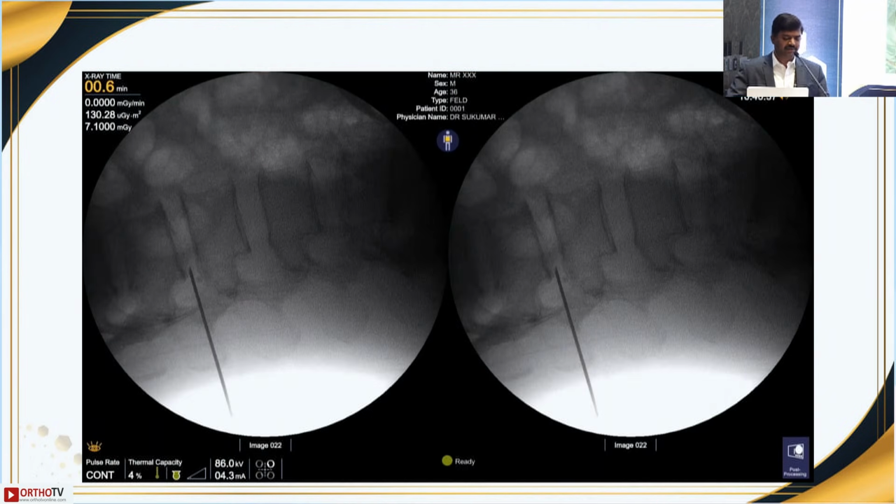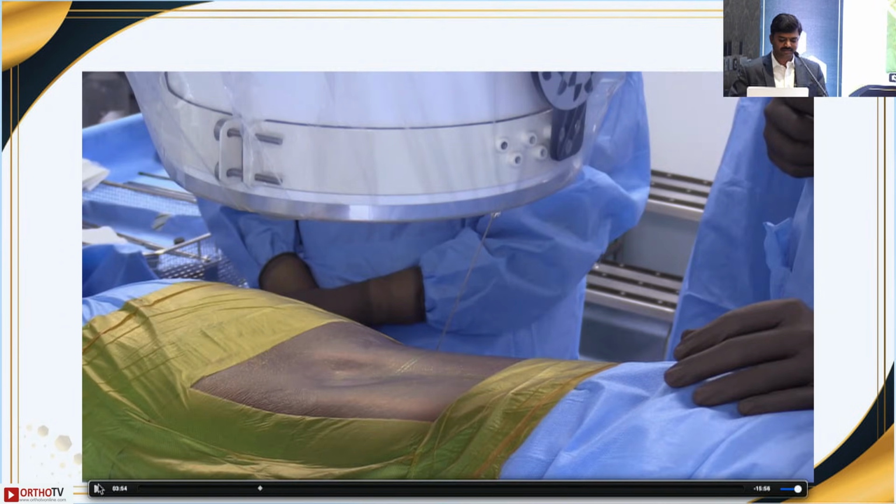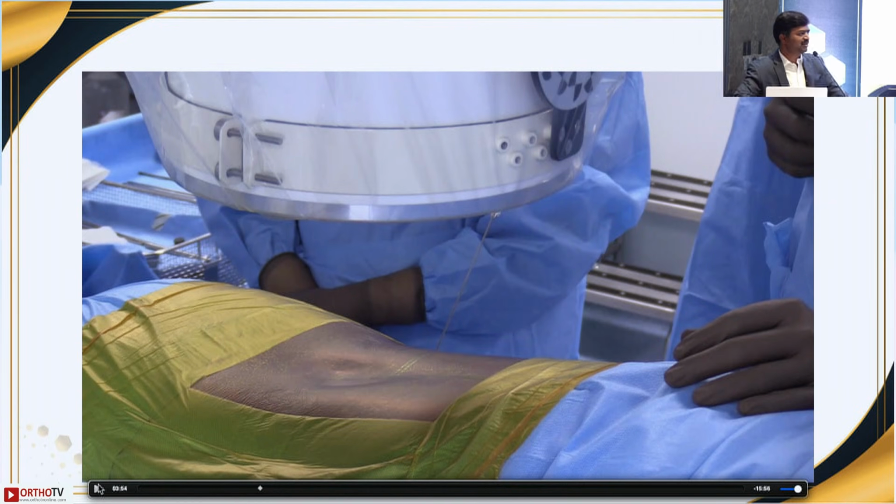Sukumar, can we stop in between? Yes. You said you take the entry point from the slope rather than taking any measurement from the midline. So irrespective of that, it could be 9 centimeters, 10 centimeters, 11. When you draw a line like this, you see the slope, normally you calculate. We did our own simple study on 100 cases.